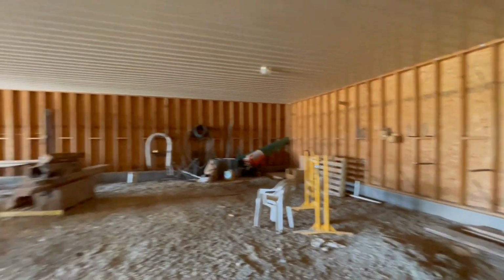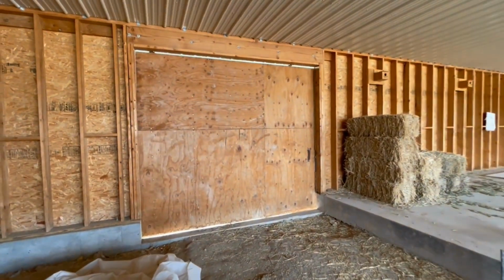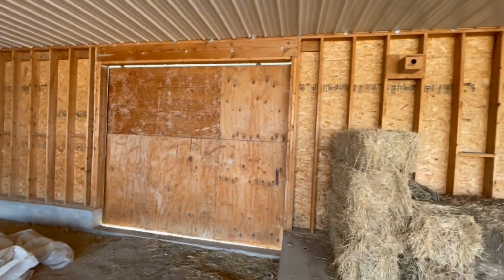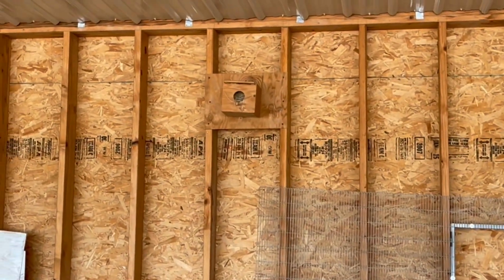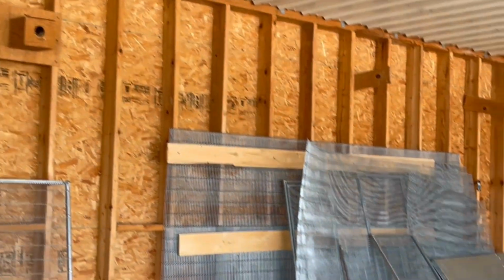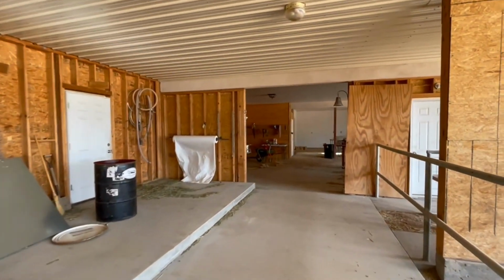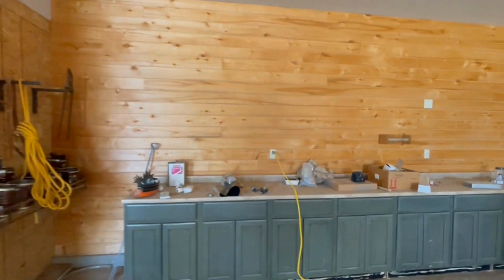Kind of another perspective here. And this door goes to the parking structure area. This big sliding door goes out to the pasture land and the pens to the west of the property. And because they love birds, they built all of these birds' nests that now have babies in there. There's electrical outlets throughout this area.